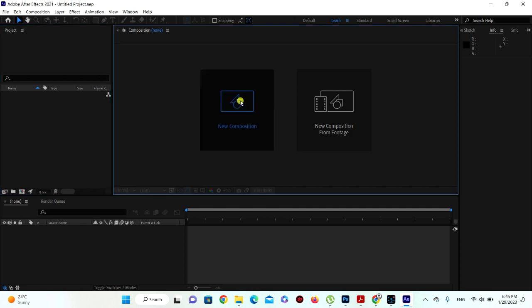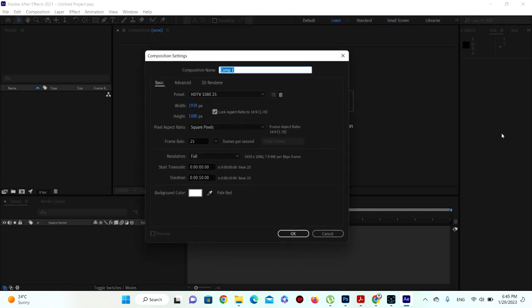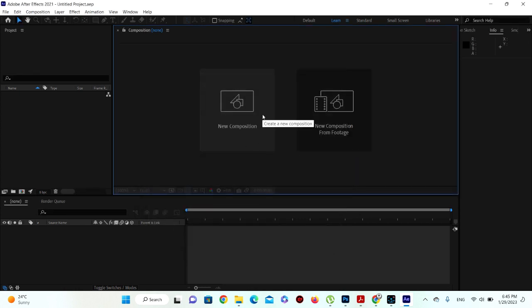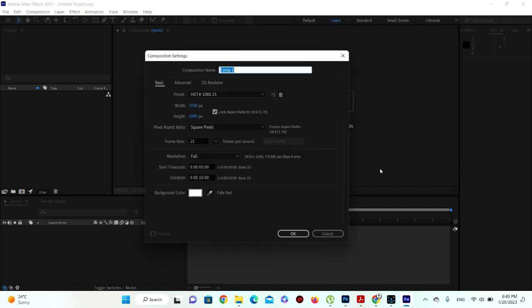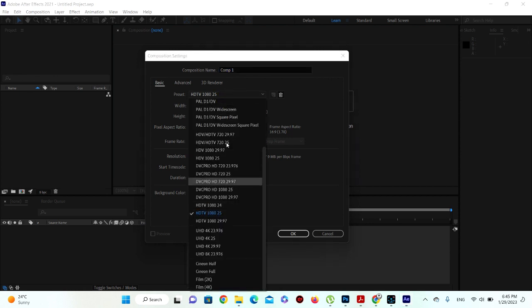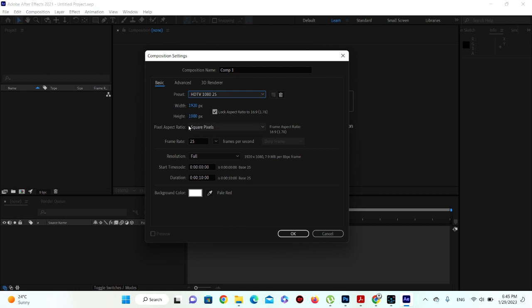To create any composition, you can use the keyboard shortcut Control plus N, or you can create it by clicking here, New Composition. Here is the window. You will tell After Effects what preset you are going to use or what the size of your composition will be.